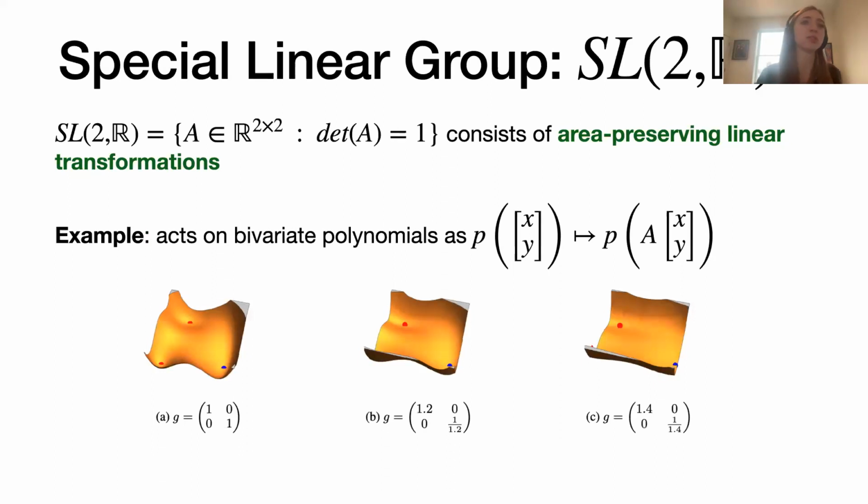And just to see what this looks like pictorially, here we're representing this polynomial. It's in x and y, and then the z-axis is indicating the value of the polynomial at that x and y. And the red dots are local minima, and the blue dot is the global minimum. When the group elements that are shown here in the 3 panels act on this polynomial, they're stretching it out in the direction that's governed by the group element. So in this case, although we're not working with the simpler problem of polynomial minimization, the global minimum is shifting, or rather the minimum value is invariant, but the location is equivariant.